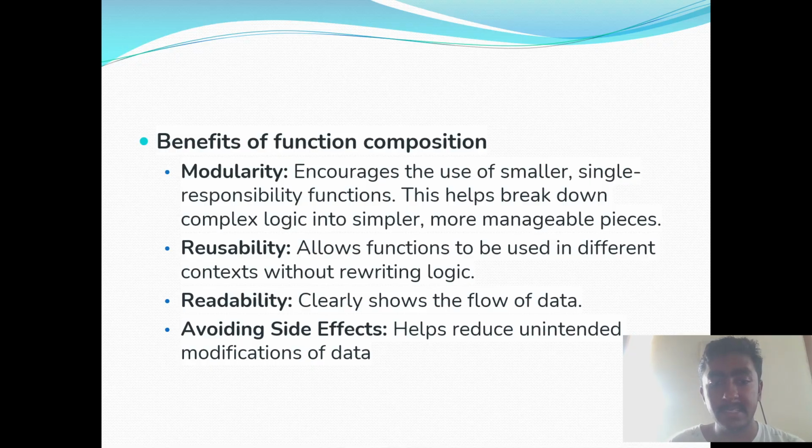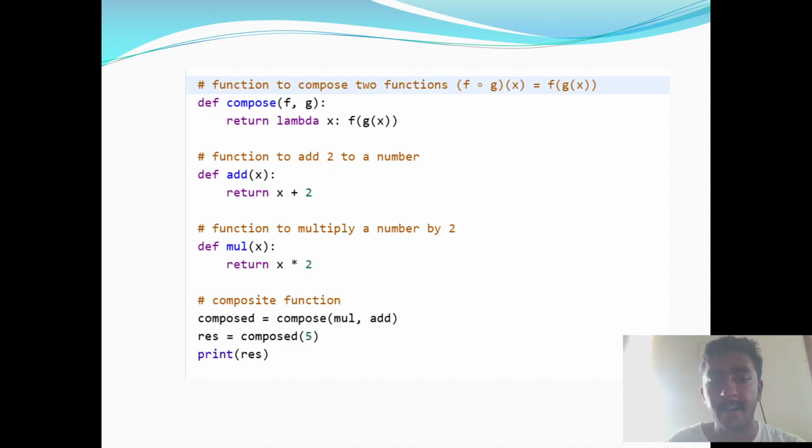If a function requires multiple inputs, we may need tuples or other techniques to pass those values. For now, don't worry too much about this. As beginners, understanding the basic idea of passing one function's output into another function is enough.